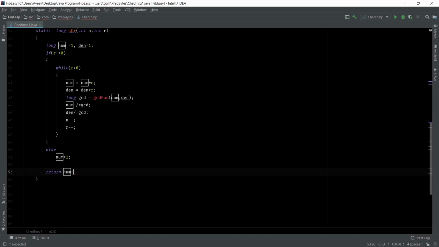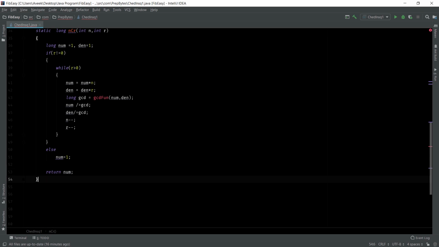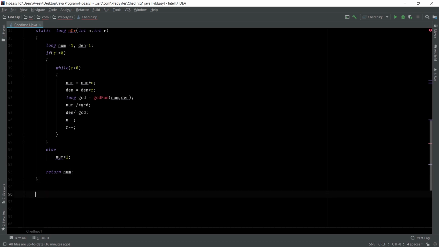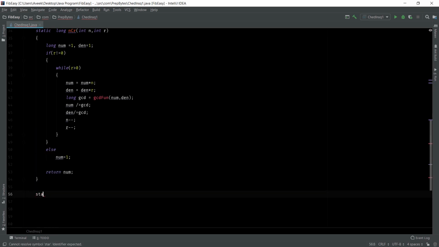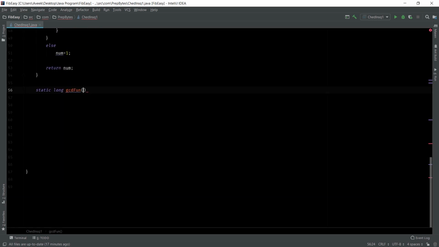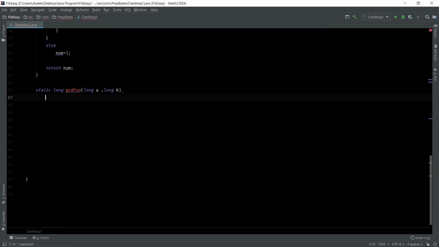This is how you are going to do this, because 0 factorial is 1, so the denominator will simply become 1. Nothing else. After this, we have to implement the GCD function. So, static long GCD, and in this we need two values, long n1 and long n2. You can take a and b also, long a comma long b. Use anything that you like. So we can simply use this to calculate GCD.